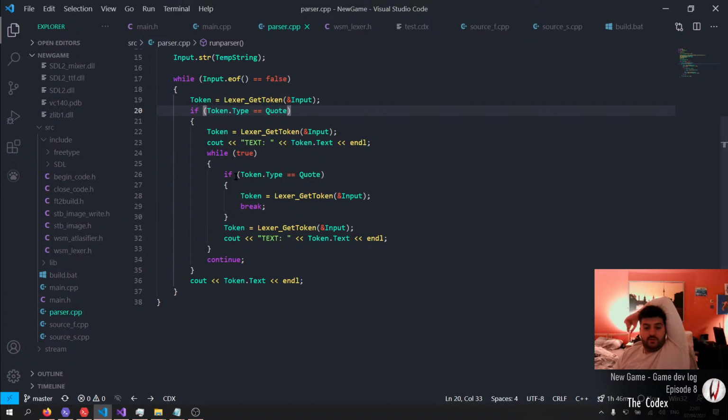Is it a quote? No, it's not. Skip that. Get the next token. Print it out. Those should be moved to the front.